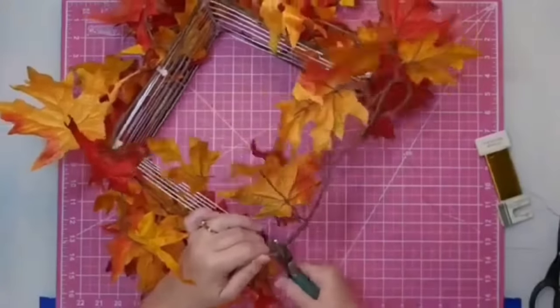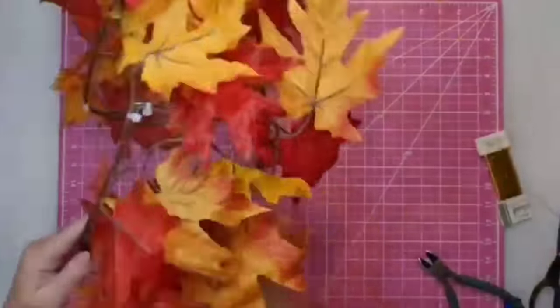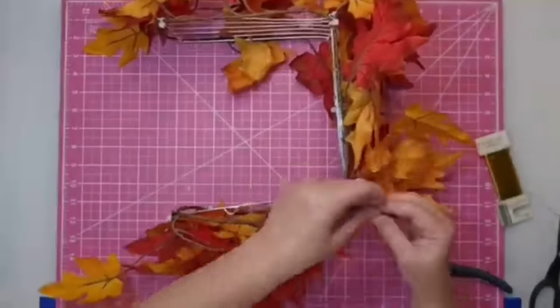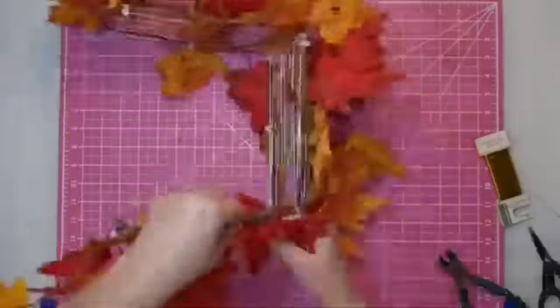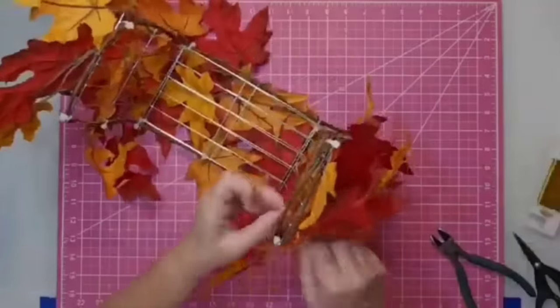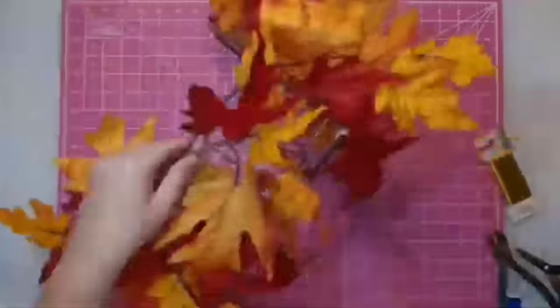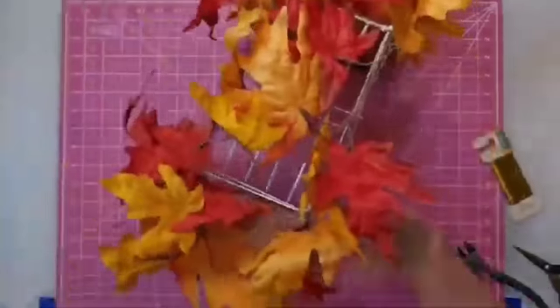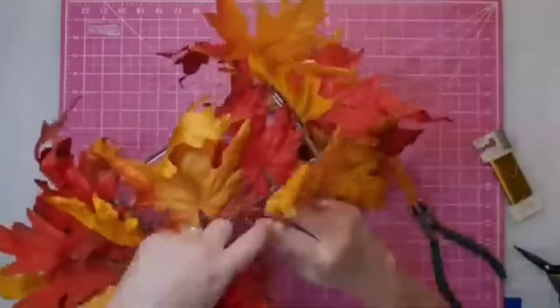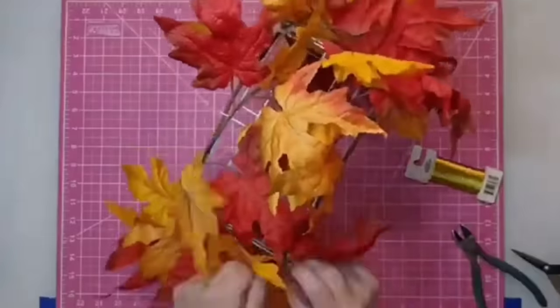Now I'm cutting off the excess. This was a small piece that was left. Later I'm going to come back in. I'm going to add that piece back in where I need it on the very front that's going to be facing the highway. So again, let's finish up wiring on all of those leaves. The way this swag is made, they just kind of stick out from everywhere, and that just gave it more of a uniform look. I could mold it to my will and make it look presentable once it's on the mailbox.